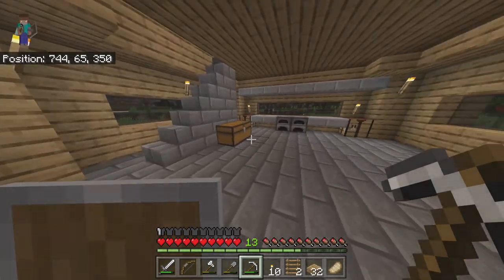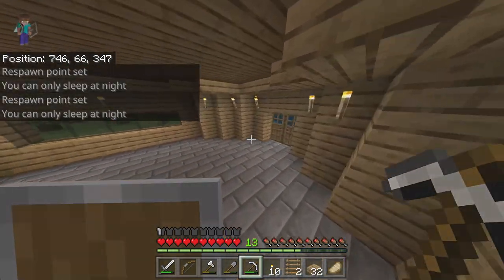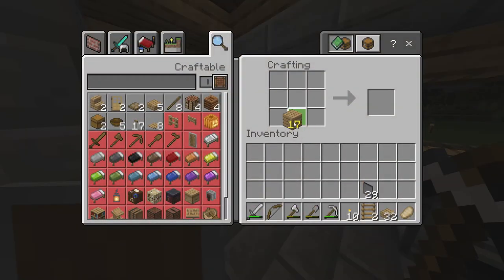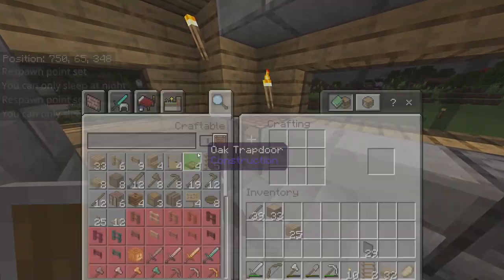So now what we're going to do, I'm actually going to try to sleep. I don't know if I can right now. Hold on. No, I can't sleep right now, but what we're going to do is go ahead and start making some fences. I want to start getting some animals ready to start breeding them. That way we have a good source of food. So we're going to make some fences.